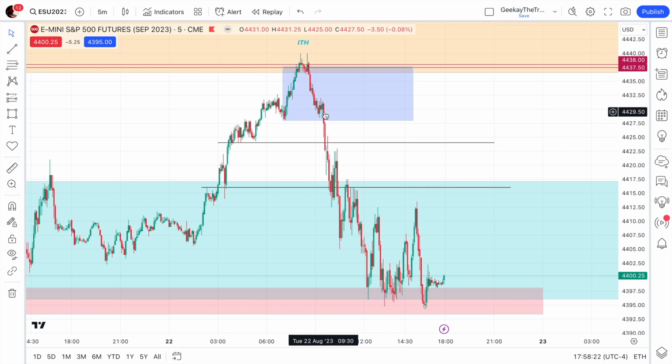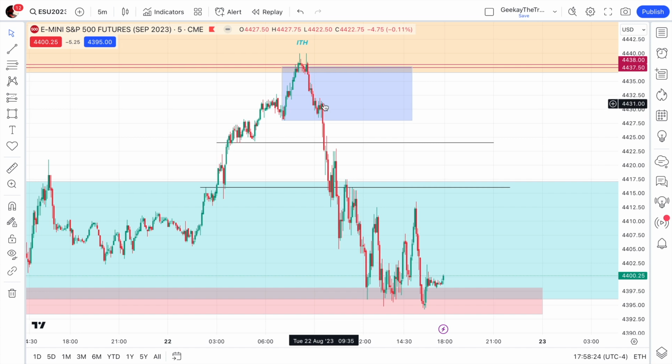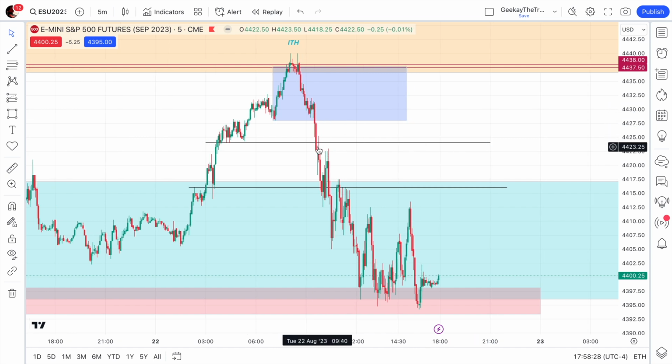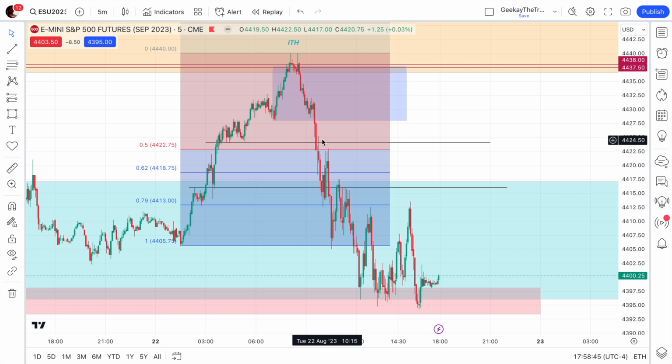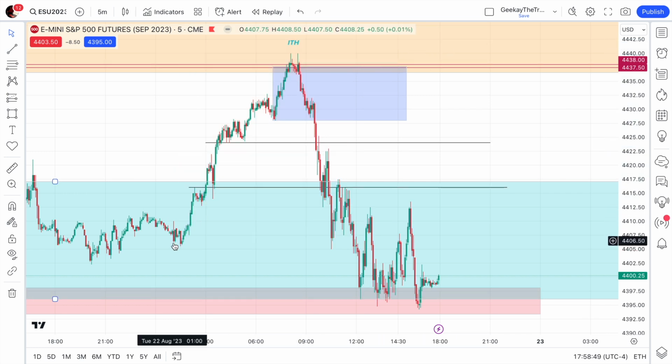We opened right at 9:30 right here, and just smack right lower, and then we leave this 5-minute gap, and then we open, trade right up into that. Not only are we trading up into this 5-minute imbalance, but we're also trading up into this hourly fair value gap high. So if you take your fib from the London low to the high that was made, you can see that's right in a premium, so that's a valid short. And then you'd be targeting the sell side, obviously, and the gaps down here.